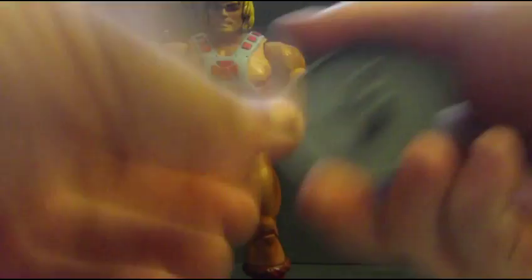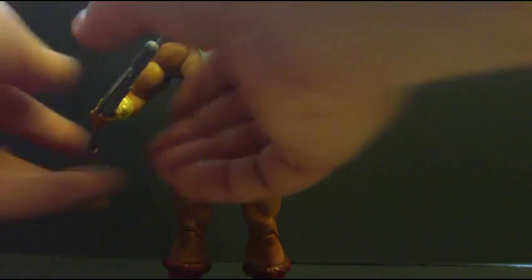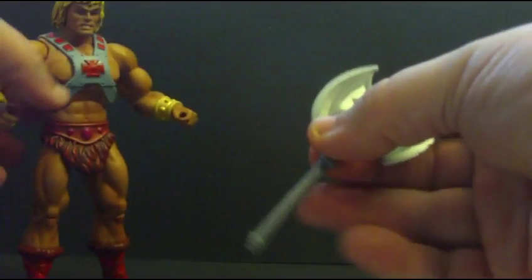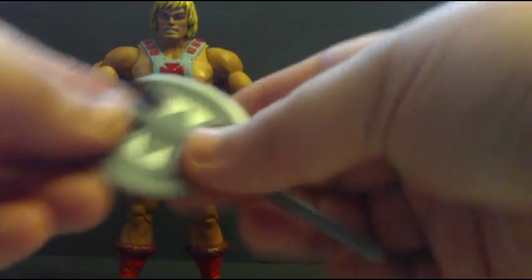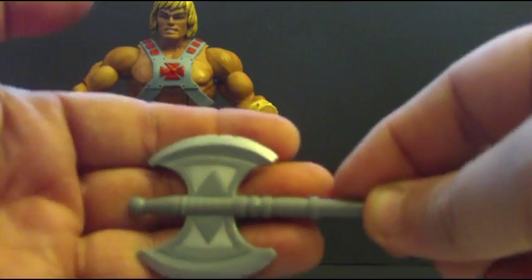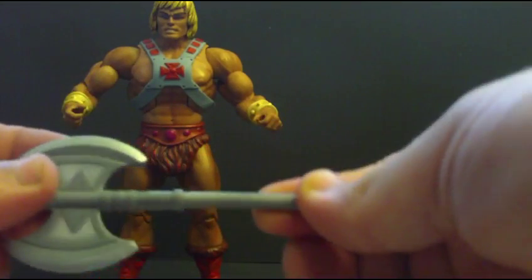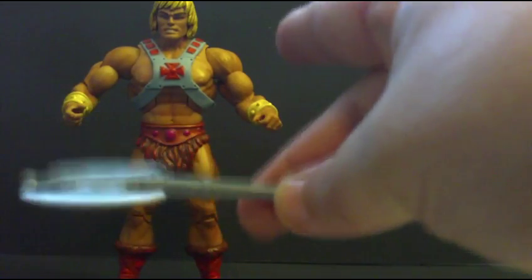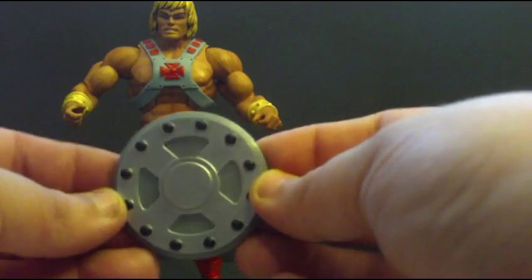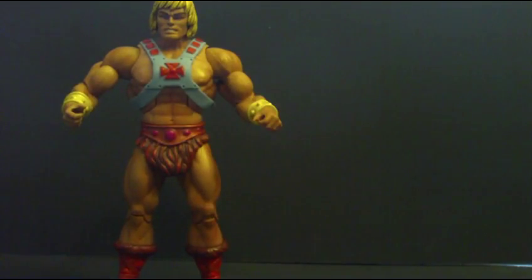Let's take off his shield. I do have some stress marks in his shield, so I might not keep it on him that much. Let's take away his axe and look at the details on the axe and shield first. What I do like about this axe is how they painted the blade a different silver to give it more depth. It is that really soft plastic that you have to be careful with — mine's warped so I've got to straighten it out. The shield also has two silver and gray paints with riveting in black that really does look nice.